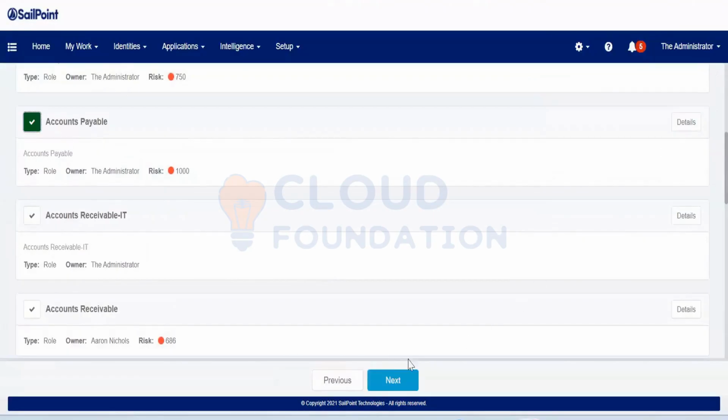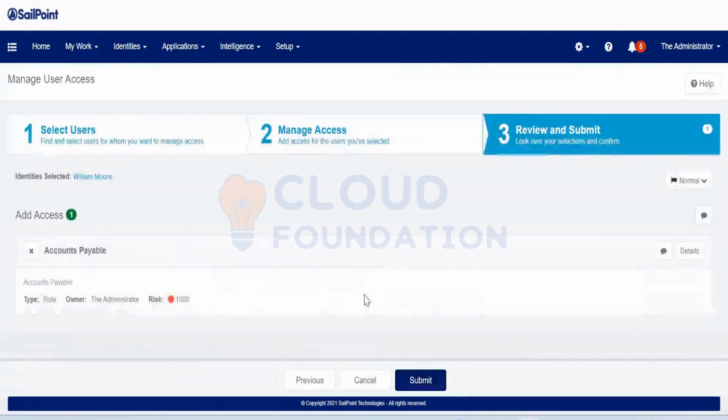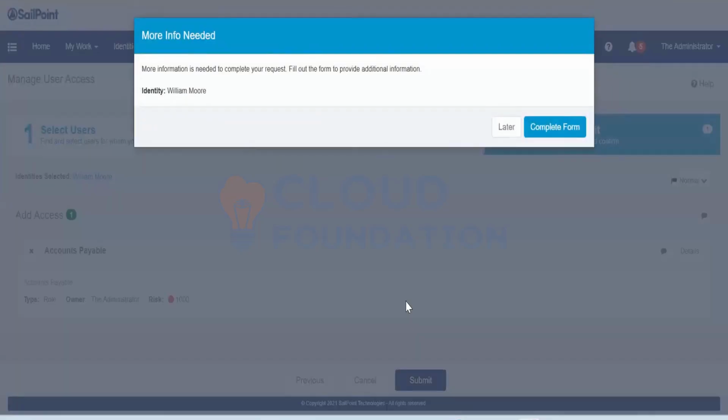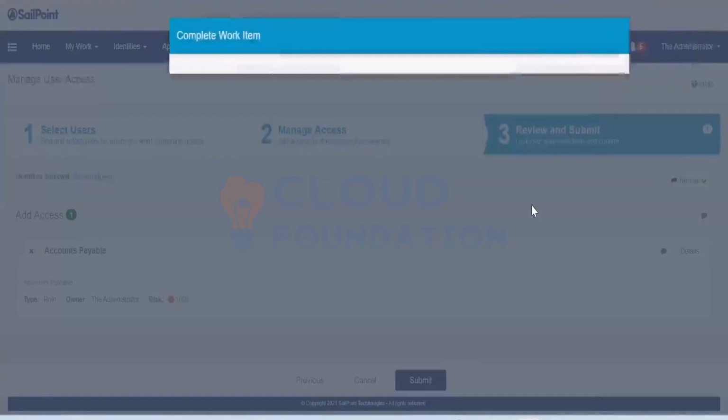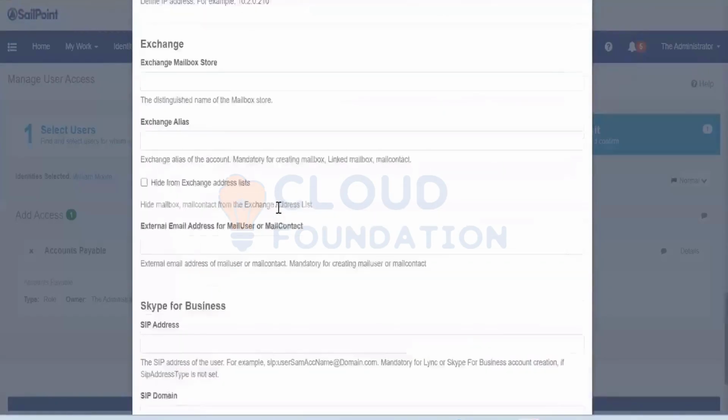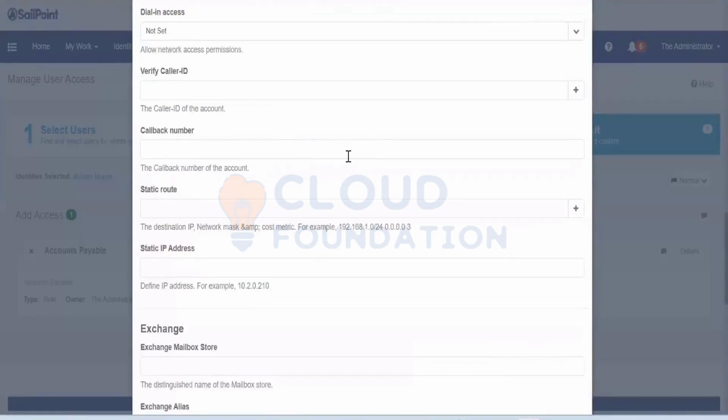If I request the accounts payable business role, the end user is going to get 3 entitlements from different applications. This is basically the provisioning policy. It's a form. We have a separate chapter to discuss this.